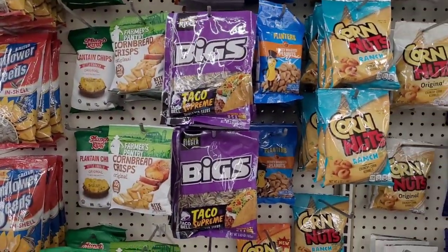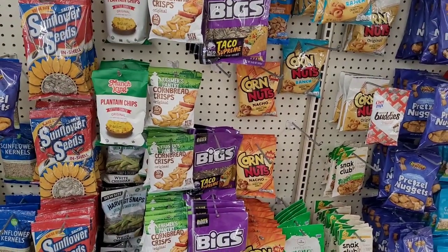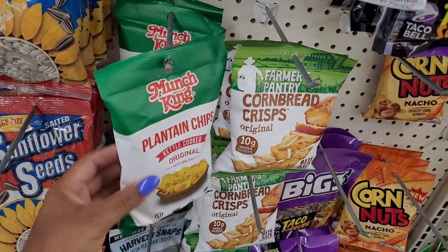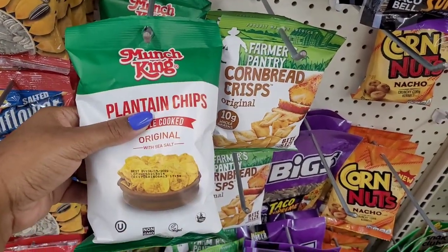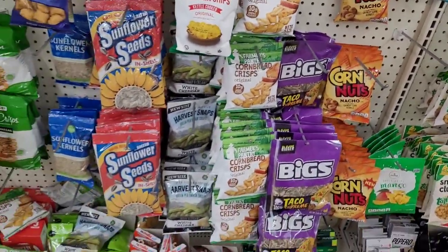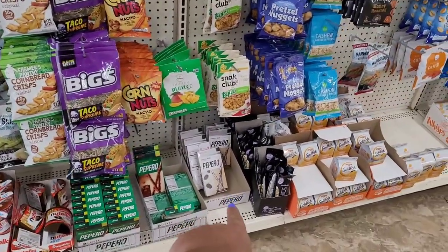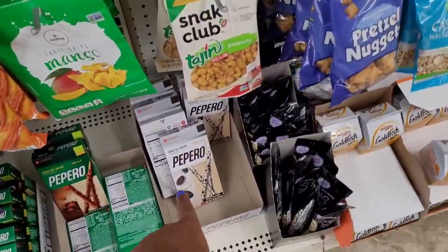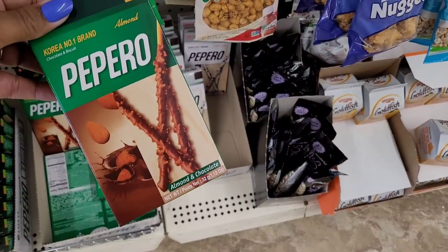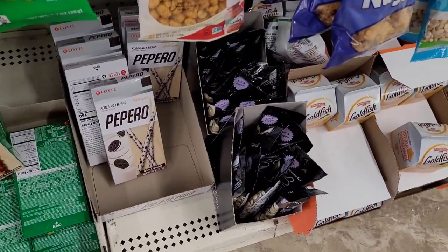Taco Supreme sunflower seeds. Plantain chip. Ooh. Sea salt. Ooh, I love those. Those are good. Well, the plantain different items are good. They go... those little white chocolate that I hauled last time. And what is this? Almond and chocolate. Oh, my Lord.